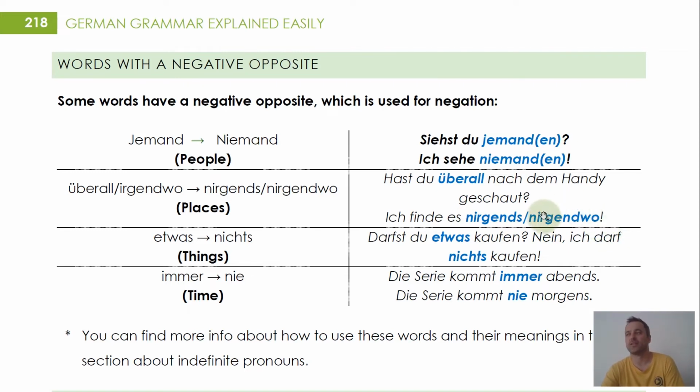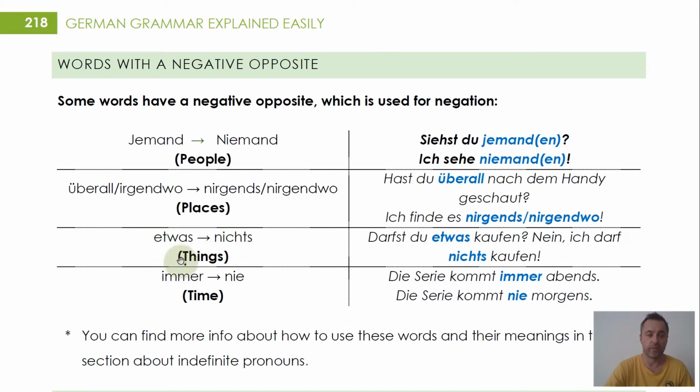In English, that doesn't really work because "nowhere" comes with a negation if you can't find something anywhere. So, "I can't find it nowhere." So here, no negation with the verb needed, or in English you would say "it's nowhere." But if you use "find", you need the negation. In German, you don't. That includes the negation, so we don't need that. "I find it nowhere" means "it's nowhere." I cannot find it anywhere. So that's a minor change of usage, but overall the translation is exactly the same.